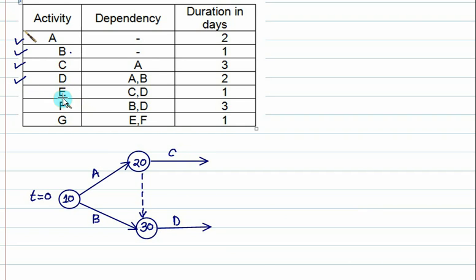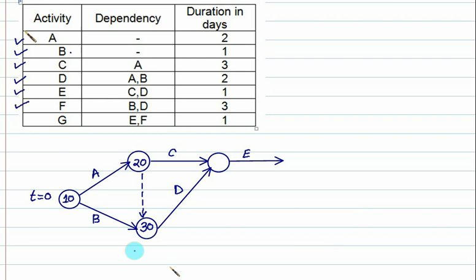E cannot start till we finish C and D. C and D we have shown here. So rather we will show this C and D here, and I will introduce one node right now here. Does it mean that C and D are finished here? And can I start my next activity equal to E? Now check that. E must start after C and D are finished. So by this time C and D are finished.